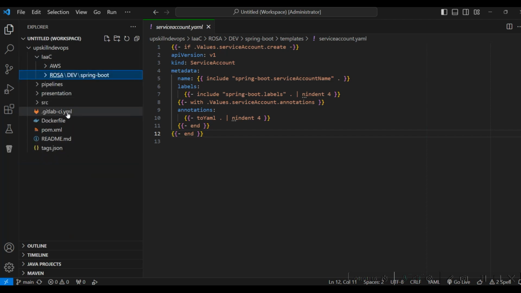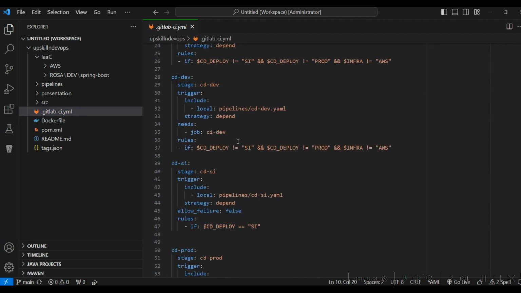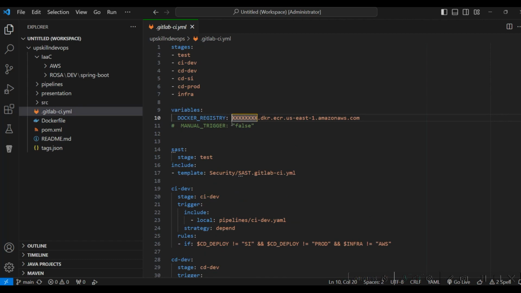So let's talk more about how to create a CI/CD pipeline. The .gitlab-ci.yml is the default file for creating the pipelines. Currently, we will try to understand how we have created this pipeline.